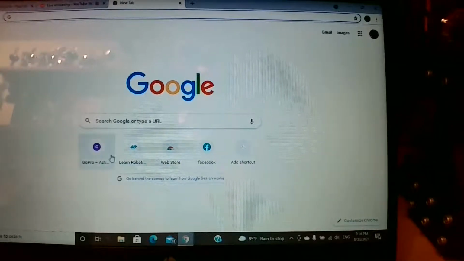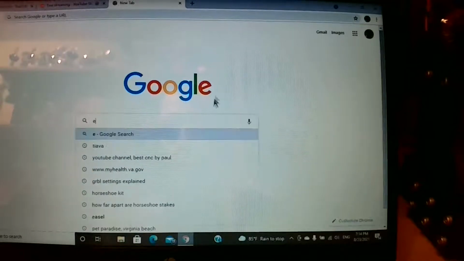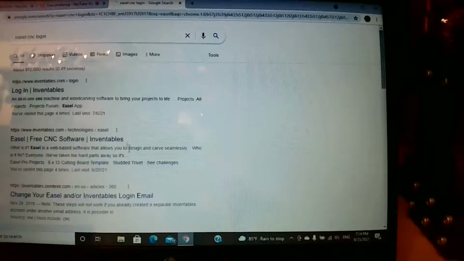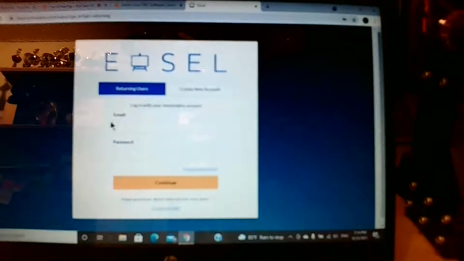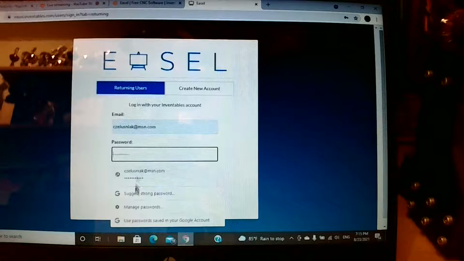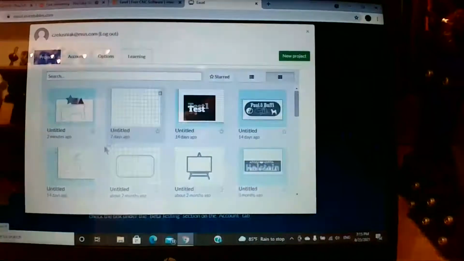Okay, let's see here. Okay, log in Inventables. Here we go. Okay, let's see if this works now.